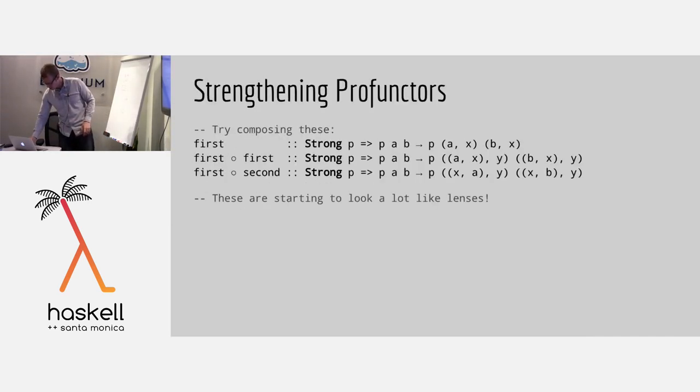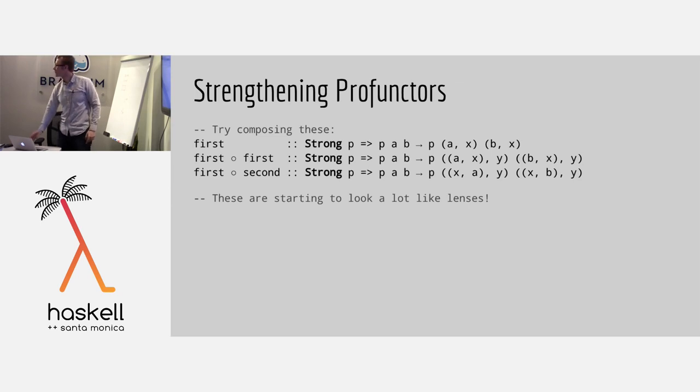So we can form all these things, right? We can say first takes my P A B and goes inside the first argument and applies this function, and then it comes back out and gives you back the X you had in mind. First goes into the first argument, and then it goes into the first argument again. So we have a triple and we go left, left. And then I keep the X and the Y that you had in mind, put them back in on the way out after applying the function. And then first, second goes into the first argument and then the second argument of that tuple, right? So the A is on the right-hand side of the left-hand argument. Okay. Is this making sense?